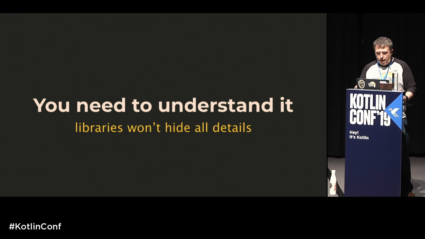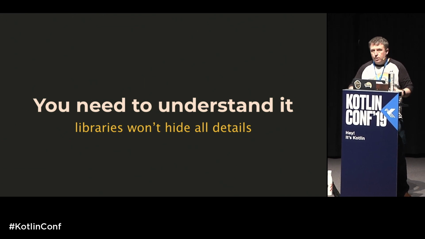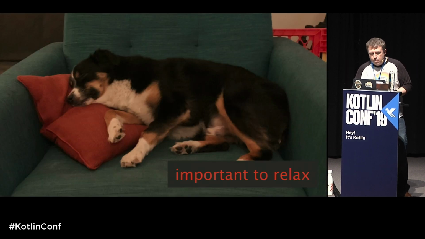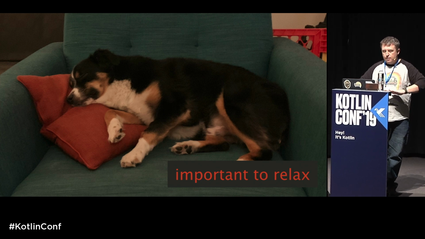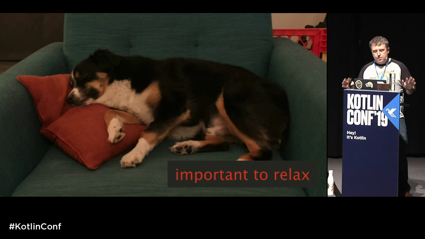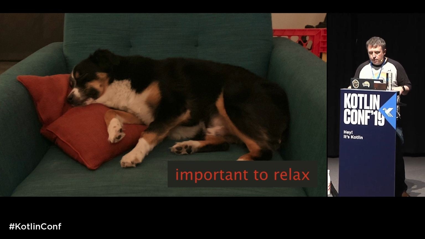Libraries will not hide all the details, right? Strict mode seems like it's here to stay, so you should pay attention or read about it later, learn this stuff. But it's also kind of important, relax. It's not super dire. There's definitely significant adoption of KMP out in the wild, and it's growing now, right? The model itself is not really that complex, and it's very possible you might wind up liking it. Like I see some JVM state now that I just can't believe is left that way.